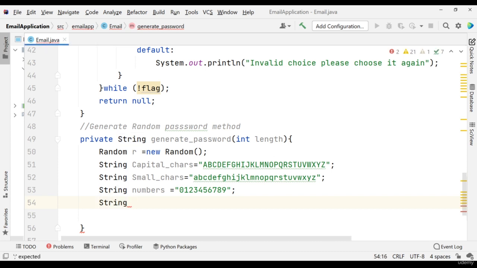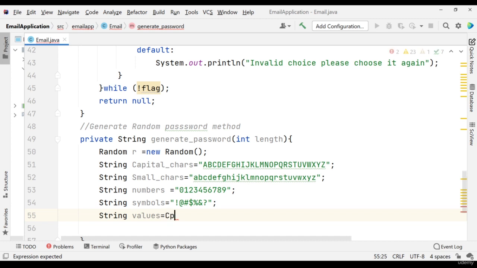So what I'm doing, I'm creating some sets of strings, as you can see. These are strings only, but for symbols it is a set, capital letters is a characters set, and small characters set. For the symbols, I'm considering all the symbols, like exclamation, @, hashtag, then dollar symbol, percent, and symbol, and again question mark. Question mark is also used here. Then values. Values is basically just what we can say the syntax of this.